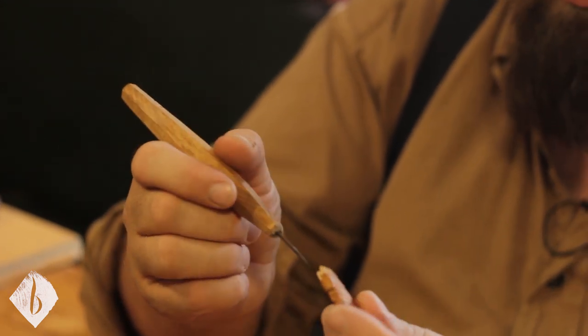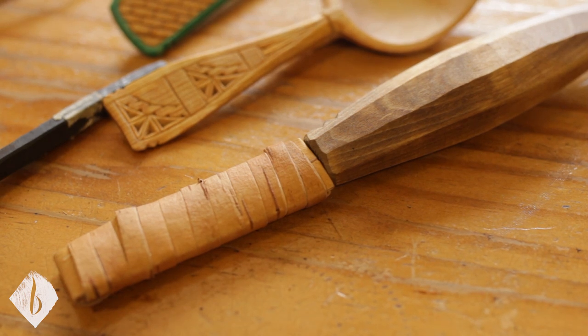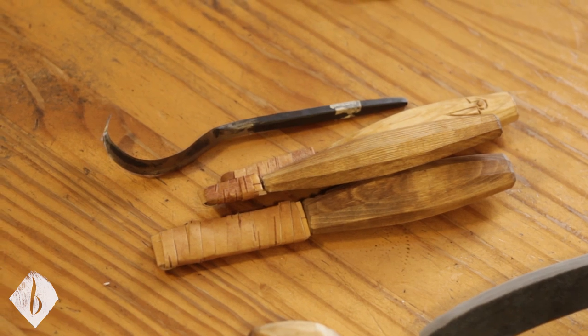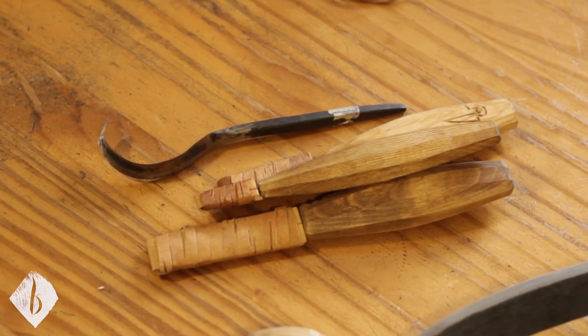And you've used birch bark for the sheaths, which is super nice. Yeah, and it smells amazing. The birch tar has a very special smell. Cool. So it'd be great to see the chip carver in action. Absolutely.